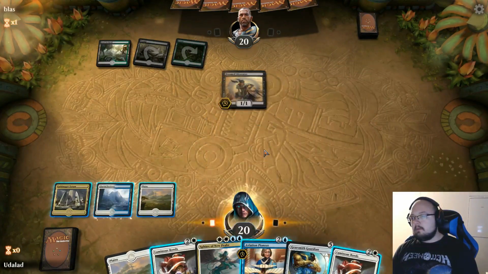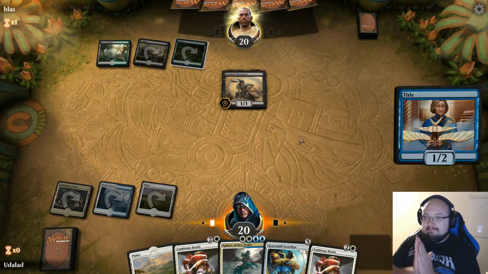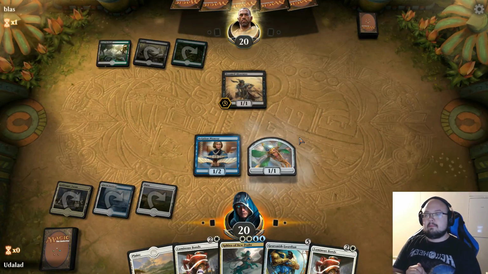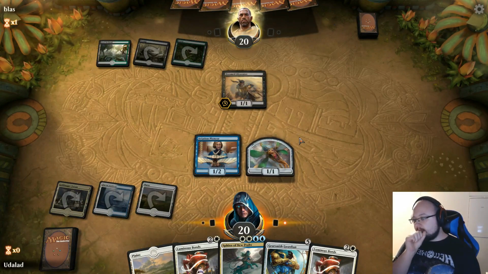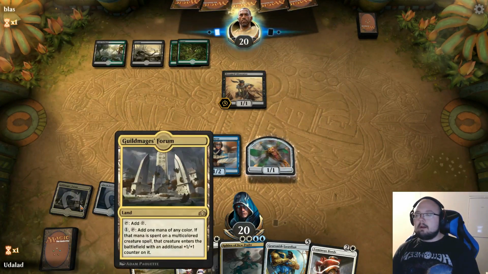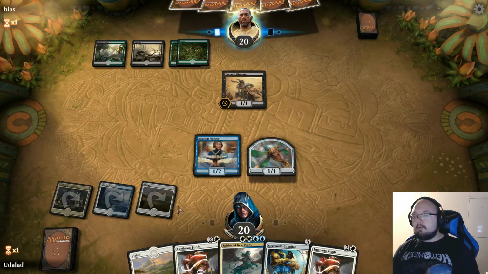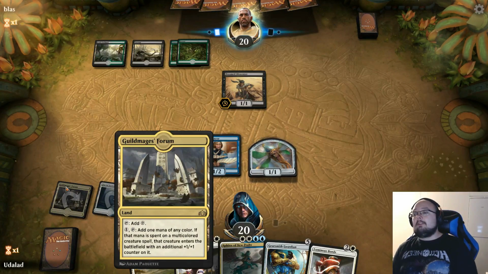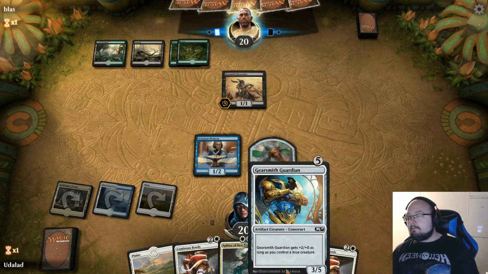Boom. Aviation Pioneer. Let's go. Thopter. We need one more blue mana, or do we? Yeah, we need one more mana in general. With this we can actually turn it into blue mana, so we just need one more land and we can play the Sphinx, which is very nice.